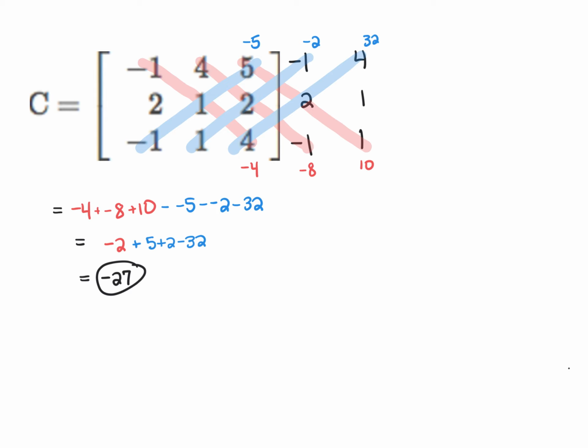Now, this is great if we have a 3x3 matrix, but imagine, this would become a lot more intensive if we had a larger matrix. So a 2x2 matrix is pretty quick. A 3x3 matrix also pretty quick. But beyond that, it doesn't make sense to do this by hand. So let's go ahead and talk about how you do this using your graphing calculator or Desmos.